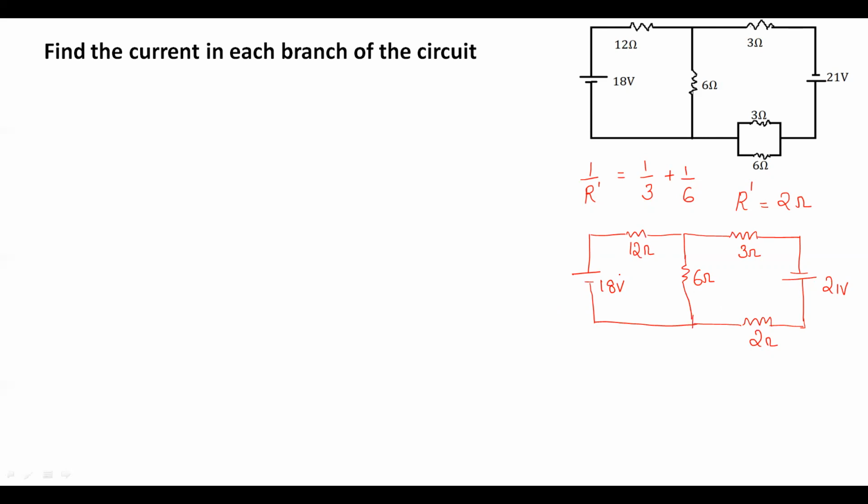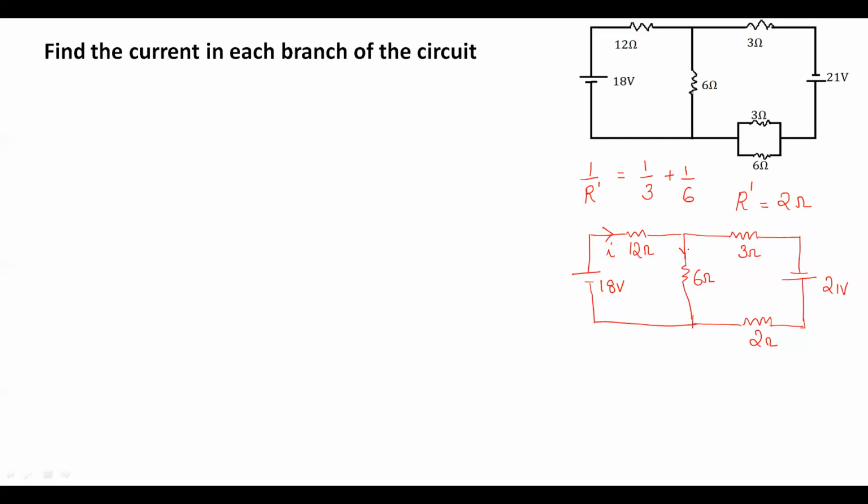Now we can use the Kirchoff's laws to solve the circuit. All right, so first thing you need to do is assume the current direction. So what I basically do is begin with the positive terminal of a battery. So from this 18 volt positive terminal, a current I is flowing in this direction. This is the assumed direction for current and it is moving across a 12 ohm resistor. And at this point here you can see a junction.